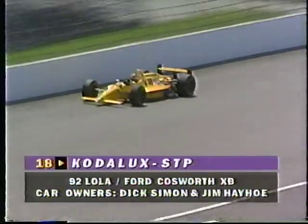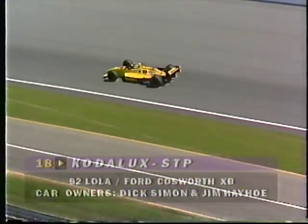Well, I just saw Jimmy Vasser coming off the turn, Sam, and for example, he wiggled a little bit coming off over here, so maybe we're going to have a few problems in turn 2 today. Jimmy Vasser had a terrific run in the race at Phoenix last month, finishing 3rd. Now he looks for Dwayne Sweeney's green flag.